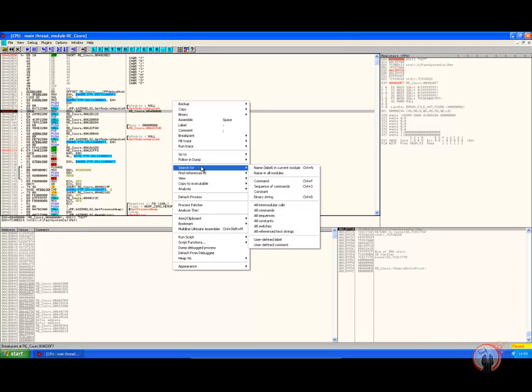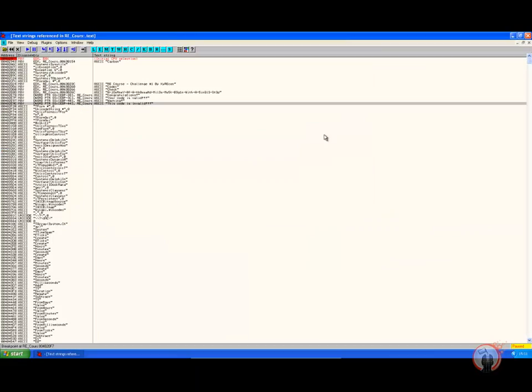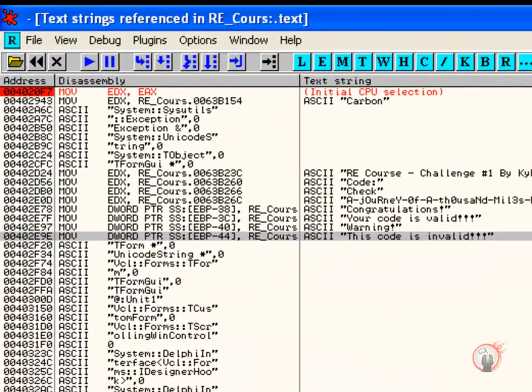So we right click, search for all referenced text strings. Now in this case, we don't really have to search for the string reference we are interested in, since we can see it among the top ones. However, if you had to do that, you can just right click, search for text, and enter a substring of the string you're looking for.